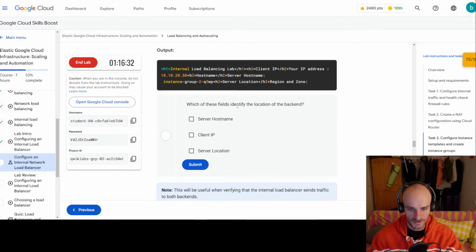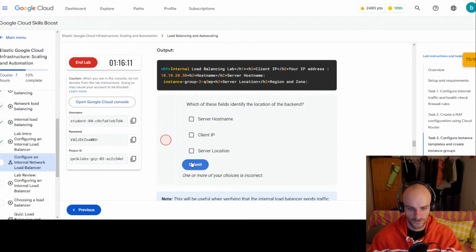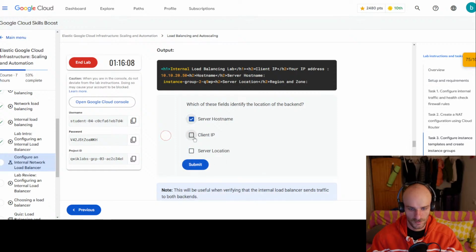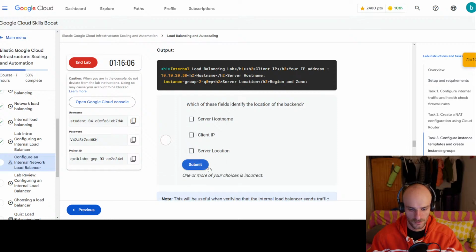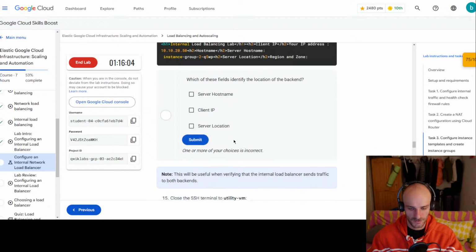Which of these fields identify the location of the backend? Server location. Wow. So wait a second.